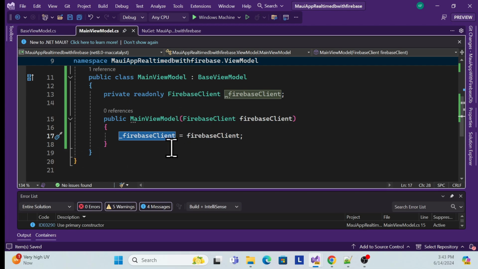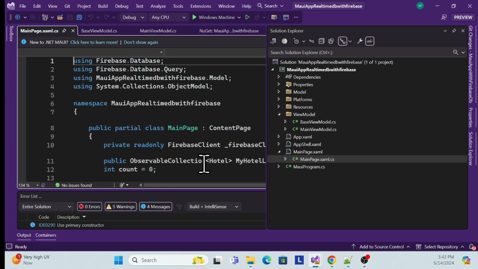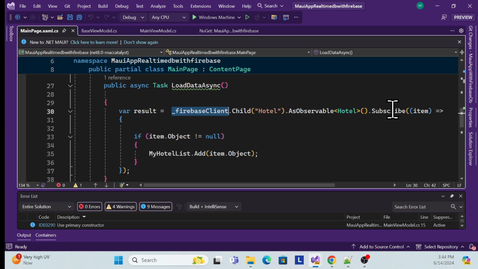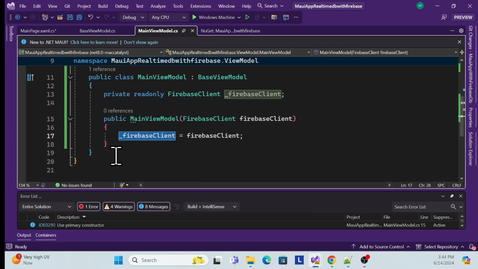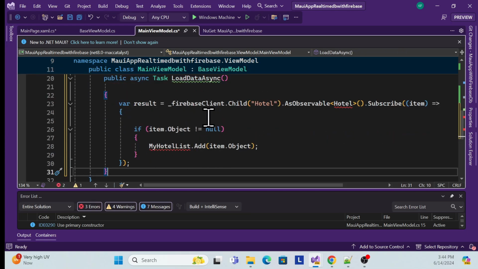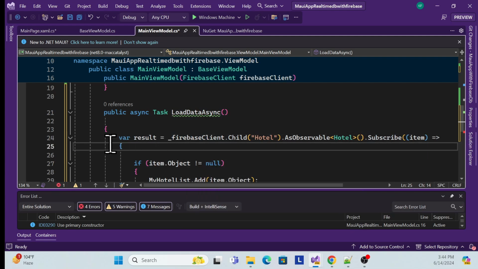So what I need to do, if you visit my previous session, go to that main code behind file over here. I already created that load method, right, which will interact with the data and get the data. So the same thing I have to add. So simply cut it from here, go back, and create it from here. So we have just created this method which will interact with the data and get the data, and also bring back that hotel model. Bring back the total, and then we are good.